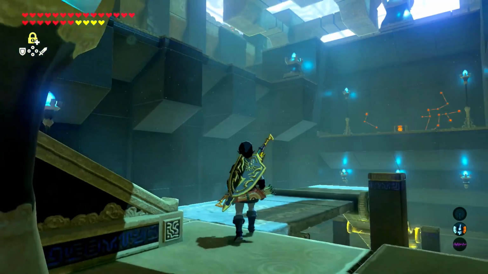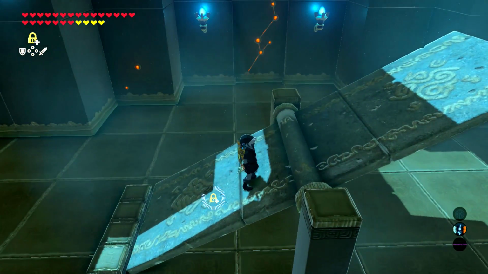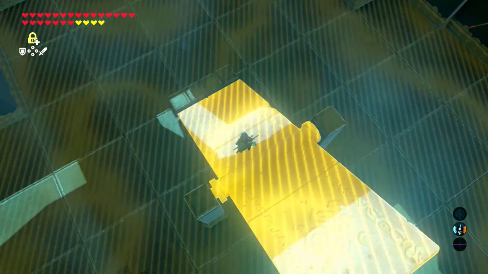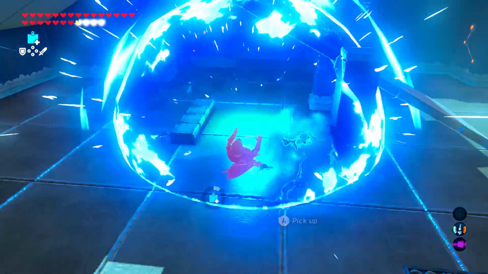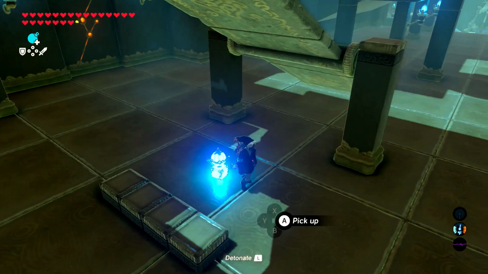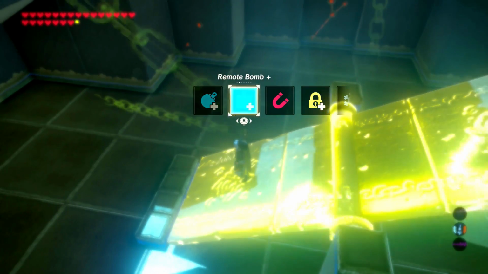So we need to get to that chest. Oh, I think I know. Yeah. So, let's go ahead and put one of these. Whoops. That was my bad. Used the wrong button. Or rather, used the button too soon. Okay, we put those there. Then we hop on here. Then stasis. And then boom.